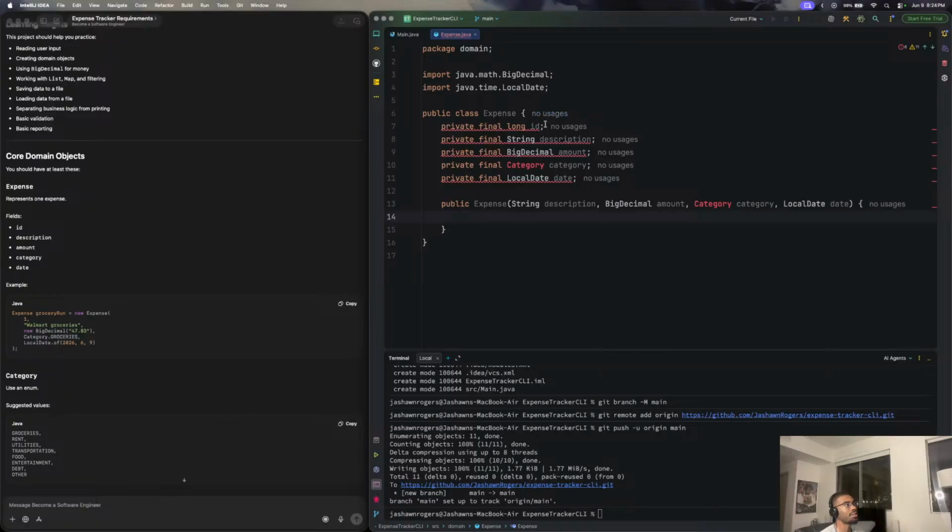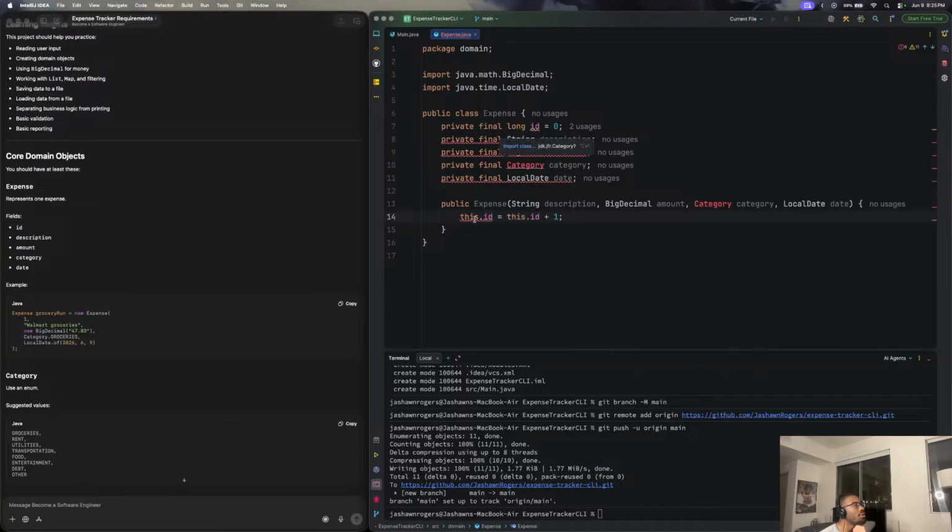Maybe I just set it equal to like 0, and then I would do this dot ID plus plus. No. This dot ID equals. Is this valid? It's not valid. That's the ID. That's not valid at all, huh?